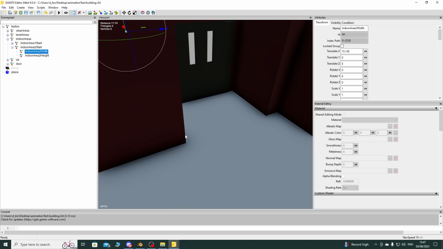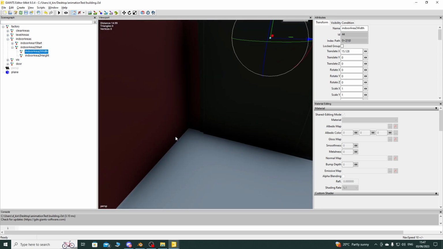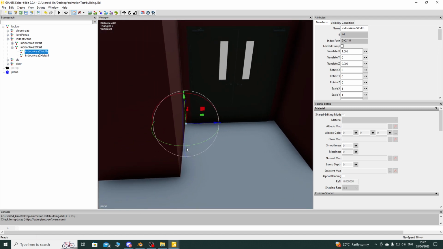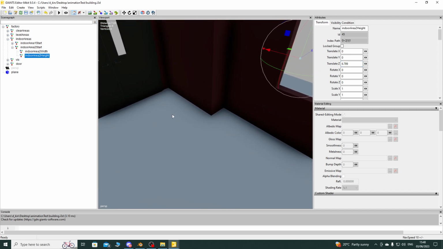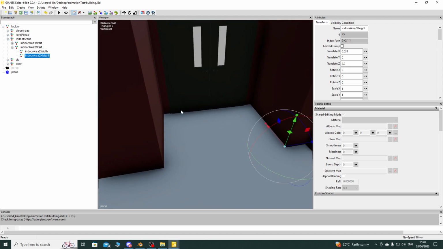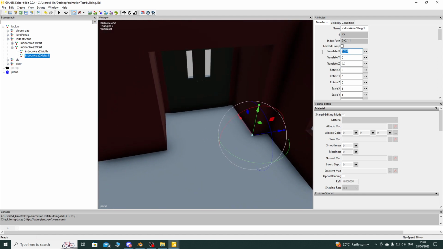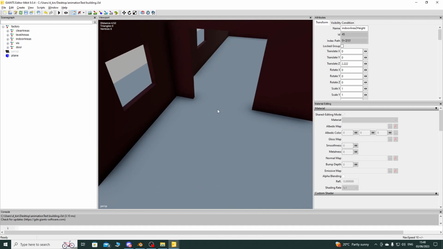And then this one, we'll just wing this one. So we'll do Control B, put that one there. And this will be 0 on that. And then this one, Control B and click. And that would be 0 on the X. Something like that, right? Okay. We have those set up.